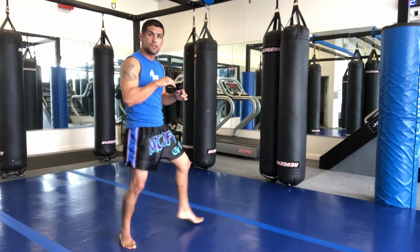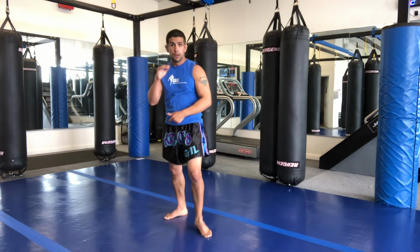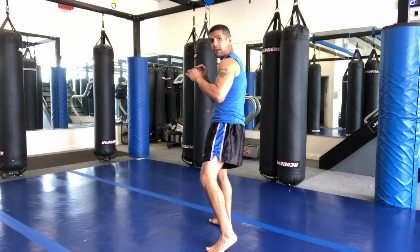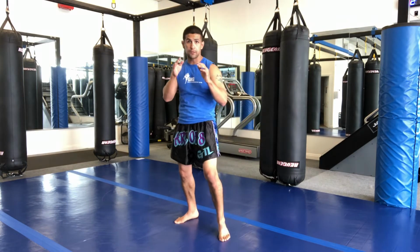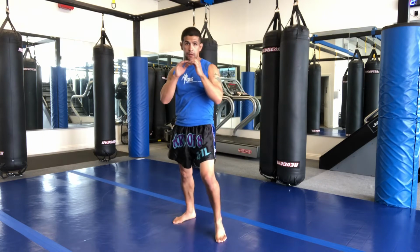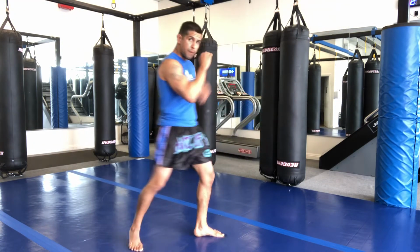Foot jabs. Step. Up, shoot it, left shoulder back, reset. Left foot jab, step. Up, right shoulder back, reset. From the front, again, the foot jabs. Back. From the side. Back.